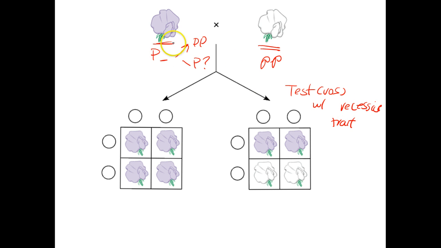So if I test cross this purple flower with the white, and I know I got small p, for this to be all purple, I would have to have homozygous. So if all my offspring are purple, then I know it's homozygous, big P, big P. But if 50% are purple, that means it has to be heterozygous, and I would have a 50-50 ratio, or 1-to-1 ratio, whereas the homozygous cross would be 100% purple. So this is called a test cross.